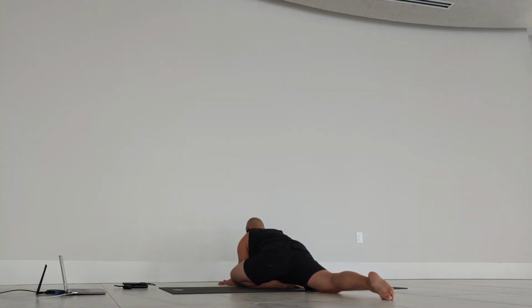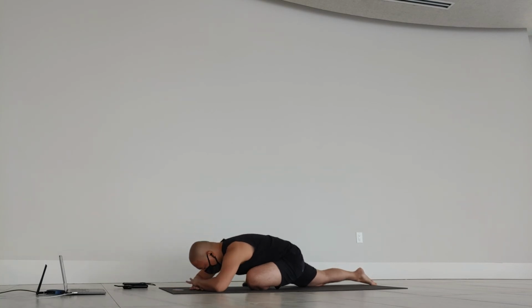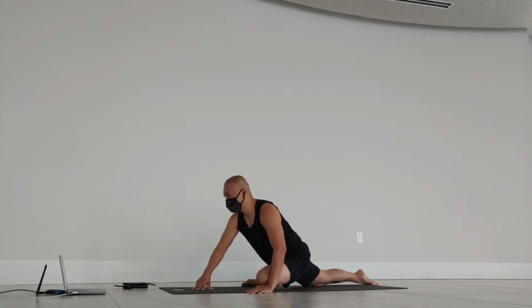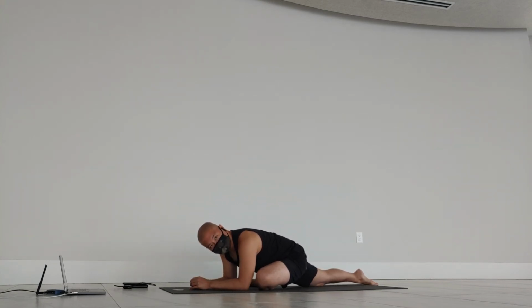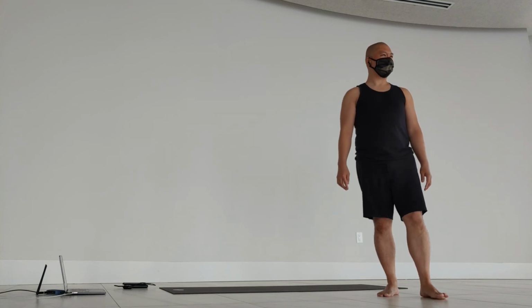Then once you are ready, you can walk your hands forward. You can stay on your forearms. Or if you have more flexibility and want to go more restful, you can make pillows with the hands and rest your forehead. Two more deep breaths.